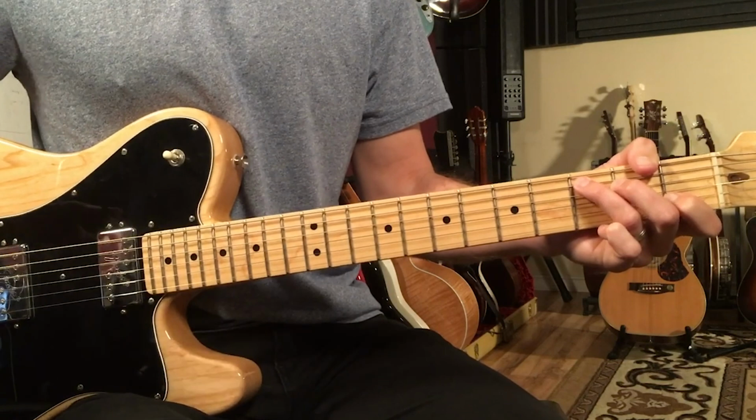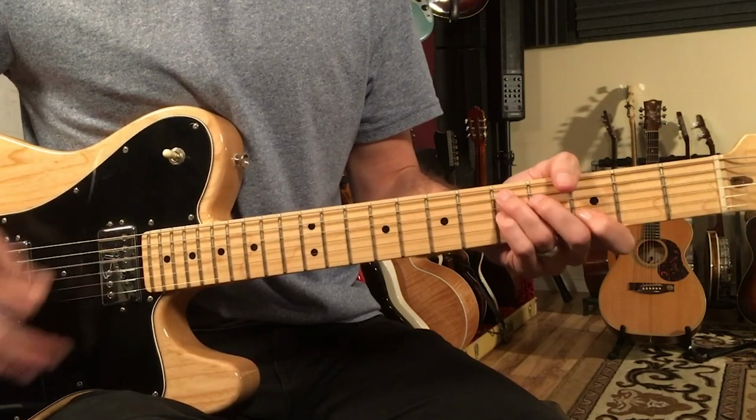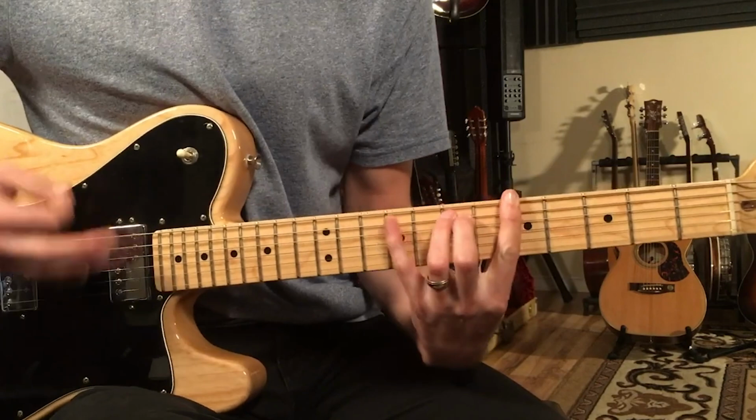Now, on the recording there are a lot of ahs and background vocals, and then we segue out of this section up to a D7 chord, and we jump through a bunch of what seem like random chords. Here's what it sounds like. We're into a blues rhythm pattern there.